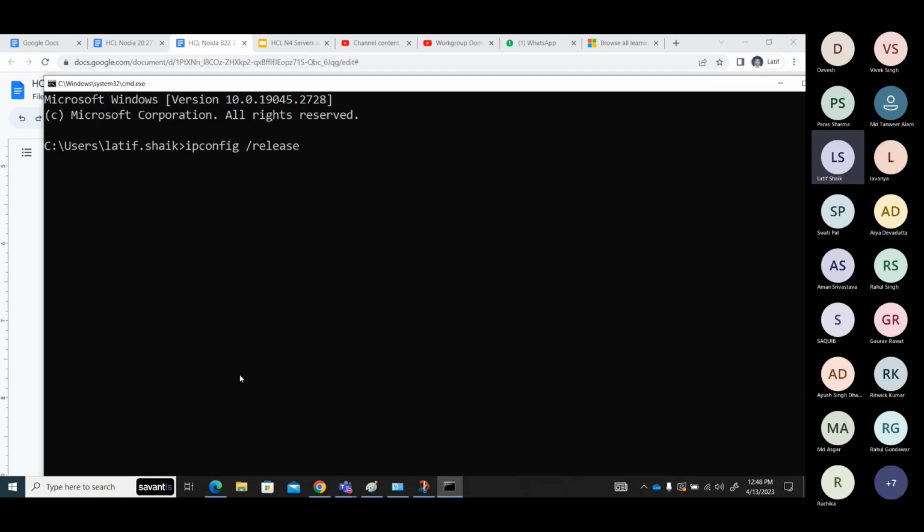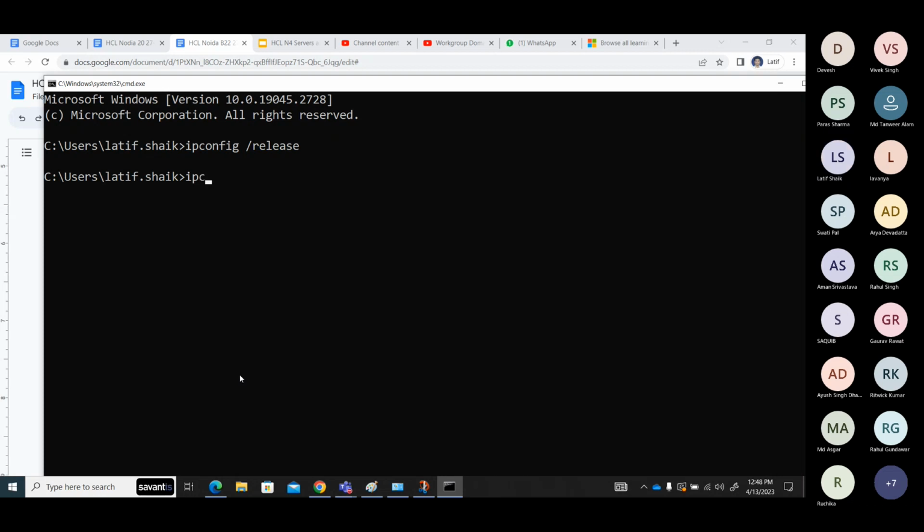The IP address you got from the DHCP server, the automatically configured IP address, will be removed. If I press enter, my IP address will be removed, and my current internet connection would drop. The ipconfig /release command releases the automatically configured IP address.